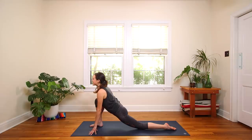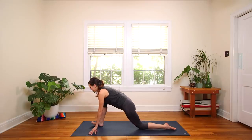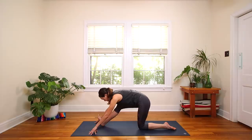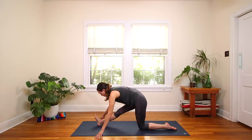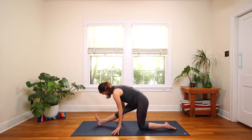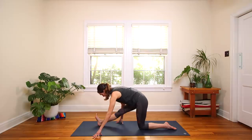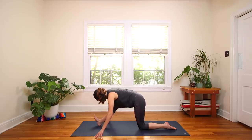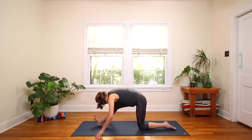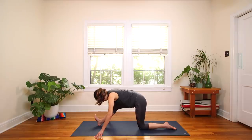Inhale, open the chest, and exhale, send the right hip crease back this time, right toes towards the sky, runner's stretch. Again, if you want to intensify this stretch a little bit, you'll just walk the fingertips forward. Otherwise, bring them right underneath the shoulders. Breathing deep here. And then bend that right knee just a bit. Breathe a little deeper.